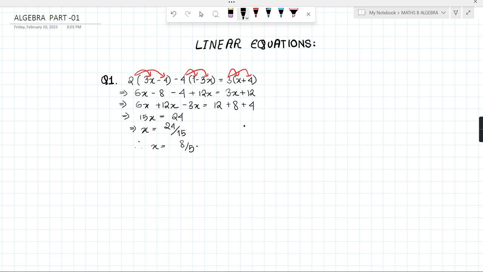Right, so this was the solution for linear equations. Linear equations are very simple. Linear equations have just a single line of equation where the power of the variable is going to be 1. You just need to multiply the numbers together and simplify the equation to find the value for x. And linear equations don't always contain just multiplication. They will also contain the concepts of LCM and fractions. So let's move to another question that involves fractions.